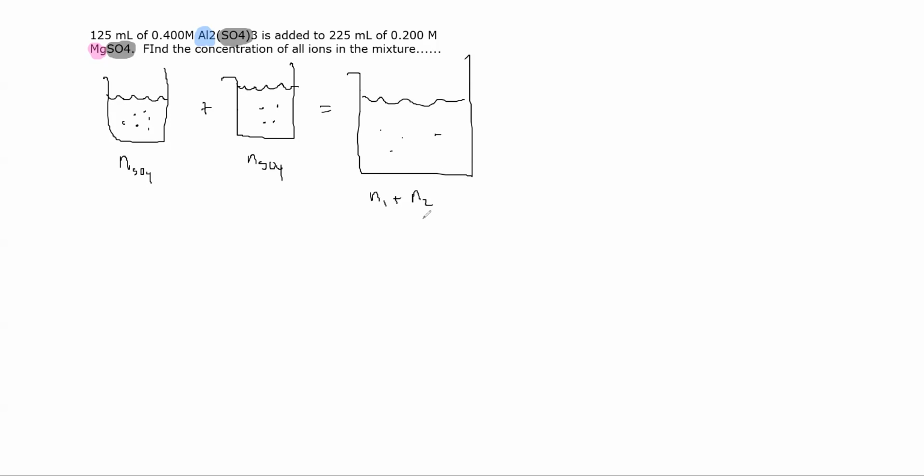And then you are going to be mixing it with a larger volume, right, with MgSO4. And so you want to find out how many sulfates are actually here, because once you mix it, you'll have this many moles of sulfate, right? And then once you find the total, you want to calculate the concentration of the sulfate. Do that for all the ions. See what you can do, okay? And stay tuned for the video solution, giving you the solution for this question.